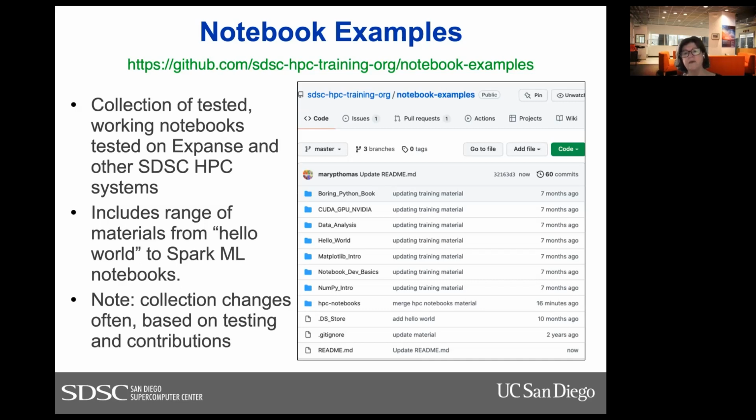Because sometimes the layers and the stacks, it's obviously a complex environment. And so knowing that certain things work, Hello World works, or basically a unit testing version of your software that should always work. Try to always have that so that when things go wrong, you can run that and know whether it's Expanse could be having a problem with some aspect of the software layer you're working with.